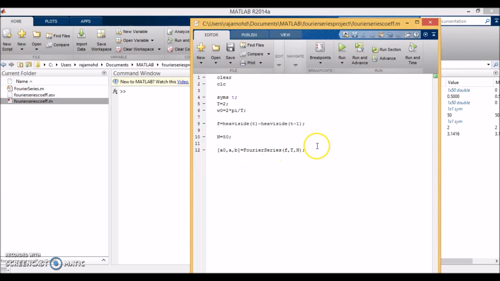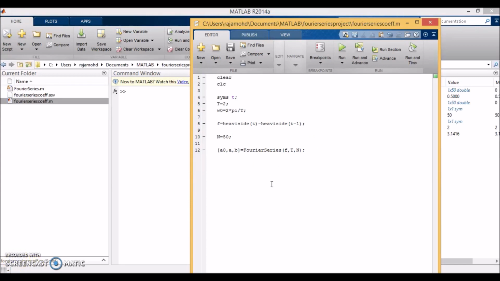And we want to show some animation of how the signal evolves from the fundamental components up to the original function.